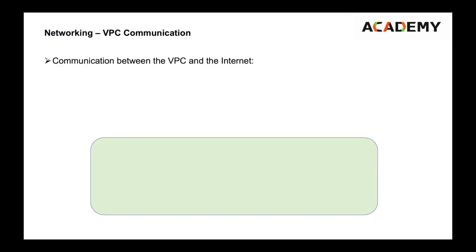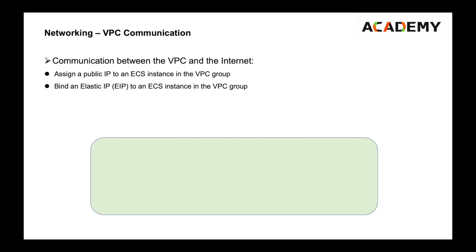How does the VPC communicate with the internet? There's actually multiple ways that this can happen. Before we mentioned the elastic IP, but that is not the only way. You can also assign a public IP address directly to the ECS instance. This is different than the elastic IP because the public IP that's bound to the instance cannot be removed. So a generic Alibaba Cloud public IP that's attached to an ECS lives and dies with that ECS instance. There's no way to take that IP and assign it to another instance later. Only elastic IP allows that.